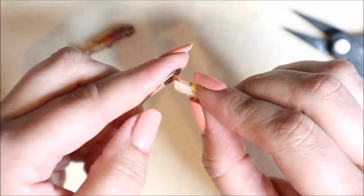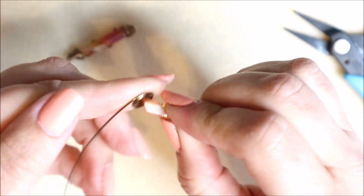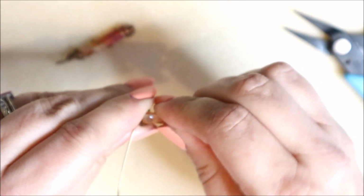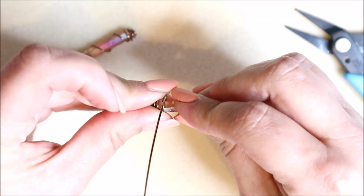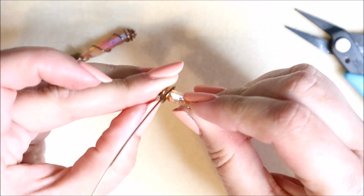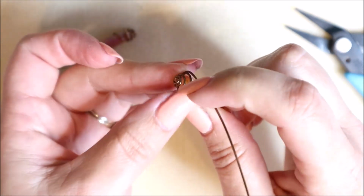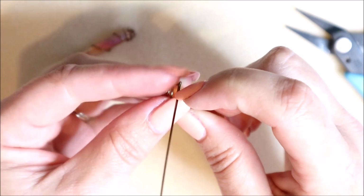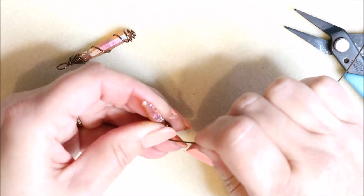Okay, and now what I'm going to do is start to push my gemstone into here. So I'm going to push this in and start pushing it so it forms a little cone. We just want to start to create that nice cone shape. Now this wire at the very top of our cone here is getting a little bit too big now.